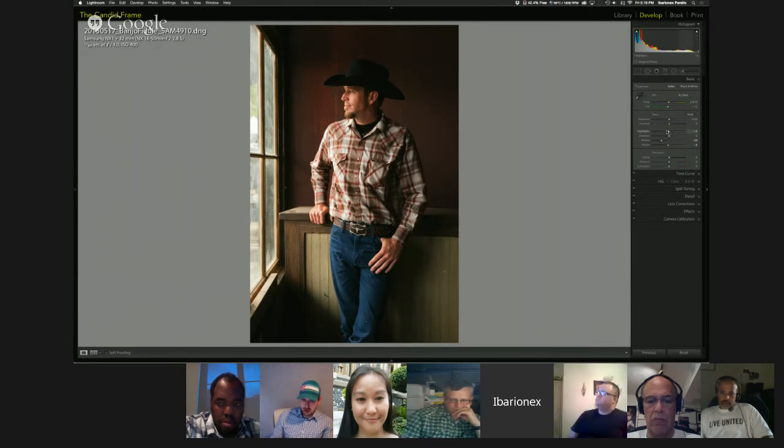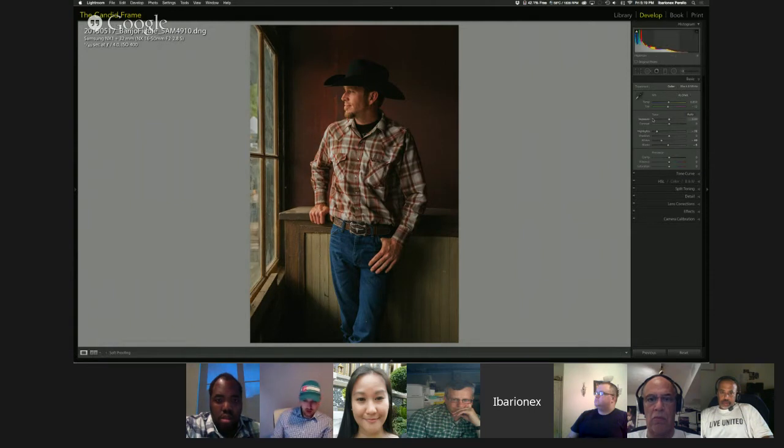So I'll do that, and you can see that as the shirt gets a little darker, so does the window on the far left, and that's fine for me. It's making the image a little flatter, but I'm going to correct that a little later. Then I can take a look at the shadow detail, which I'm not really concerned about because I know I'm going to increase the contrast a bit. So I'm going to leave that at 0.